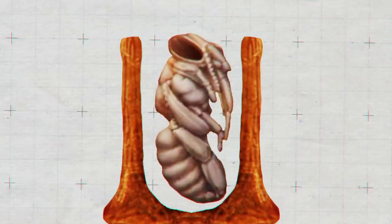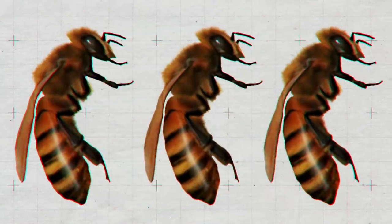They feed the larvae only with royal jelly, no pollen or honey. This is what the queen's diet looks like, and so in roughly 2 weeks, they'll get their queen. Or rather, several queens at once.